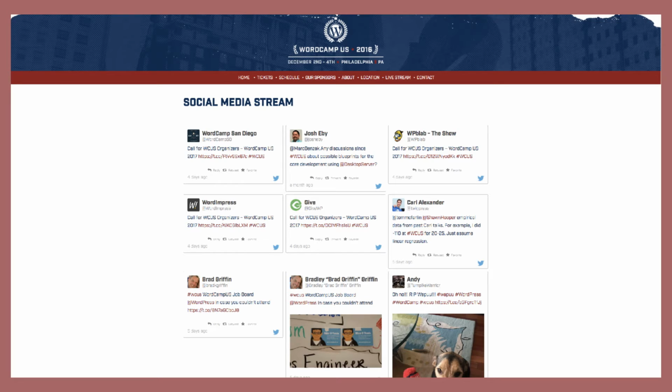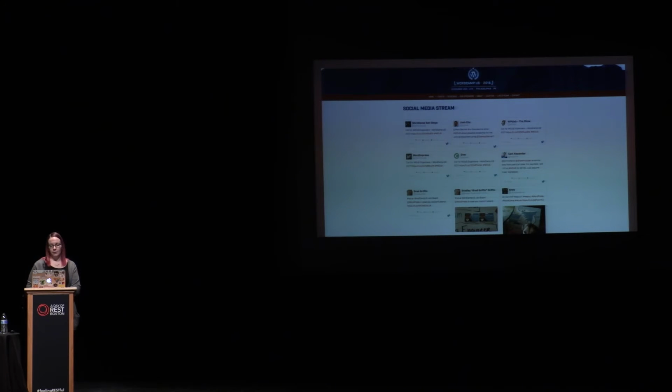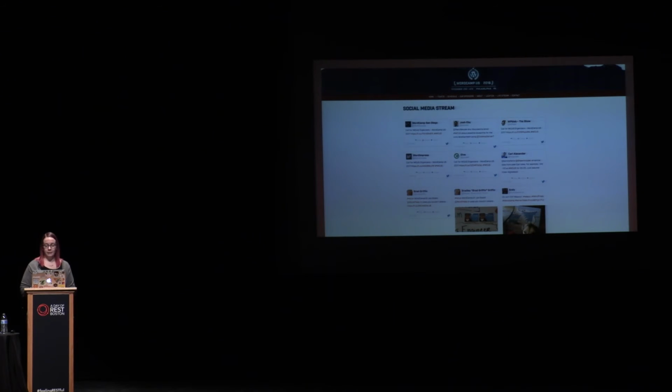Here's an example of only part of a site using React. All WordCamp sites have access to a plugin called Taggregator, which pulls posts from different social media networks that use a specific tag. It's shown here on the WordCamp US site for posts tagged WCUS. The main section there is React, pulling in the imported posts and live reloading any new content that's added. This was rewritten about a year ago to use the REST API, and we went with React so that the live update feature would be less of a performance drain. It was pretty straightforward and is the kind of thing React is made for, so this went very well.